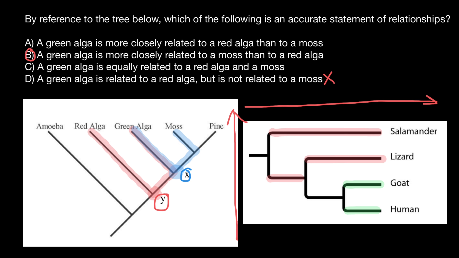The timeline on this phylogenetic tree is going to be a vertical line, and the present is going to be here. In this phylogenetic tree, the present is going to be here, and here is going to be the root of the phylogenetic tree. So this is past and this is past here — past and present, past and present. And this is all for today. Subscribe and see you in the next video.